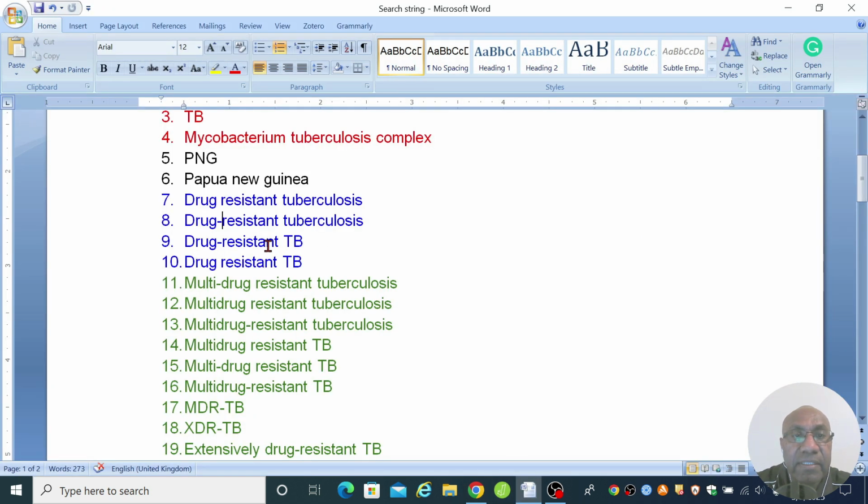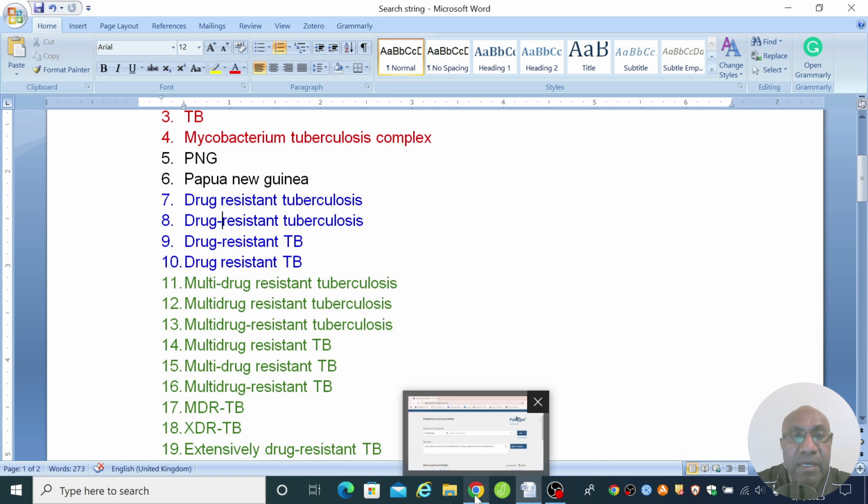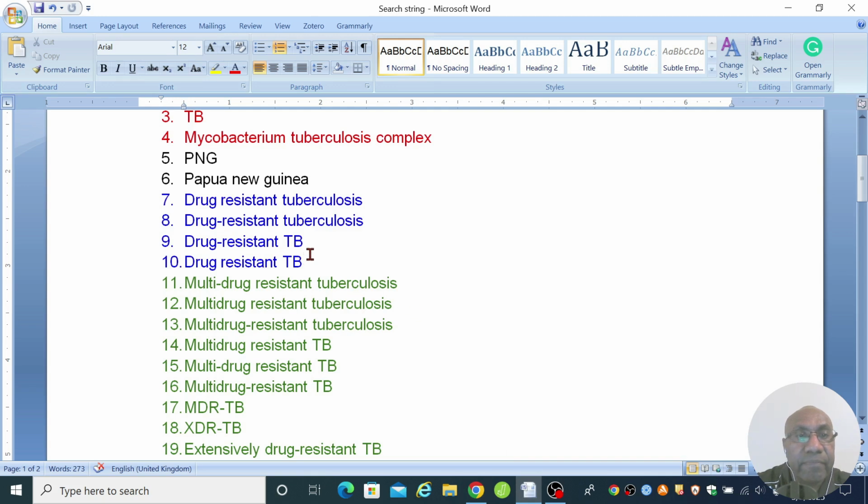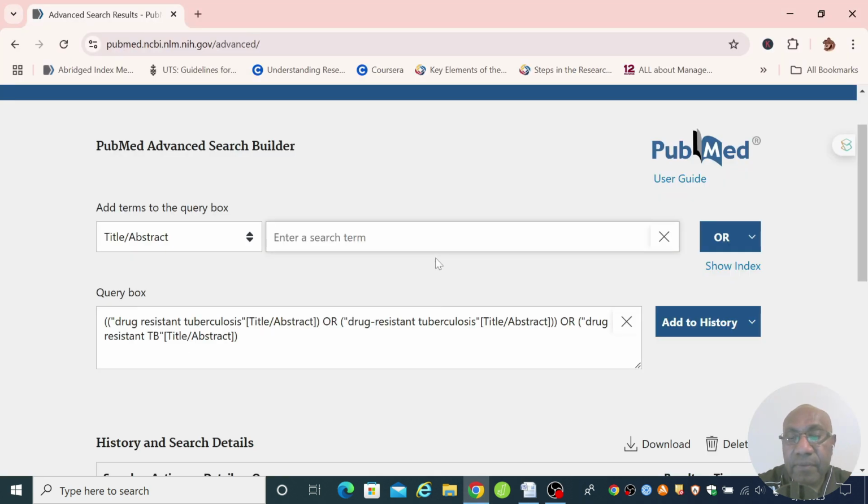Next is drug resistant TB with the acronym TB. Drug resistant TB. And the same with drug resistant TB without the hyphen. Drug resistant TB.